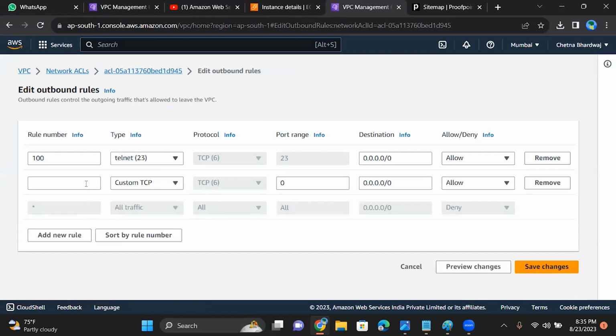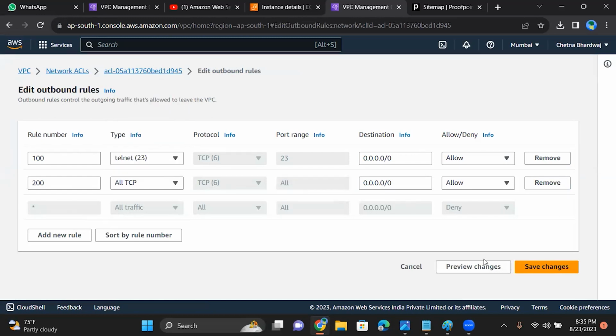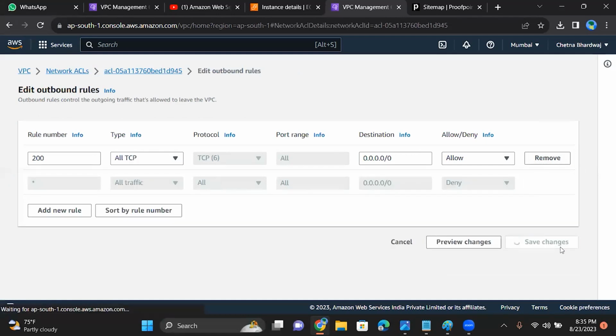Our new rule is all TCP, and let's remove the telnet, and then we try again.